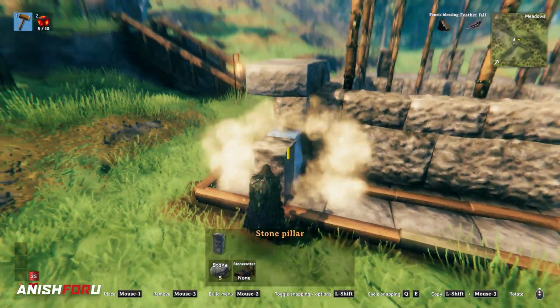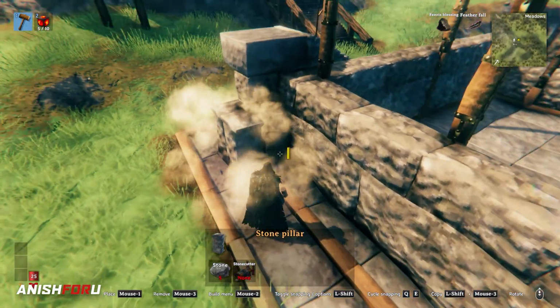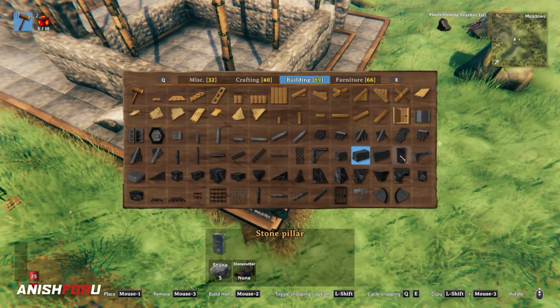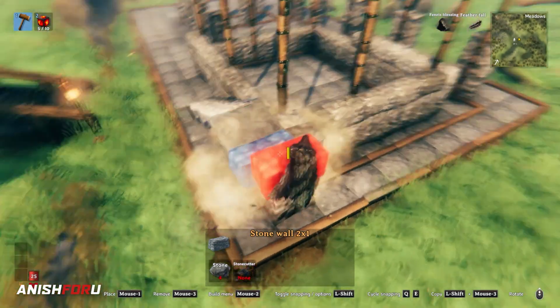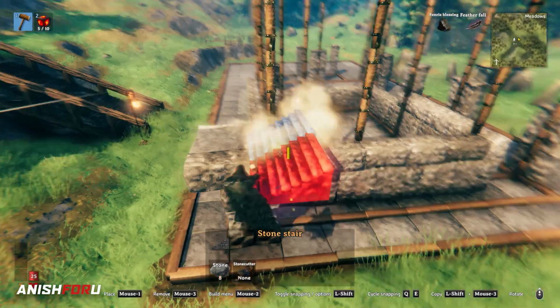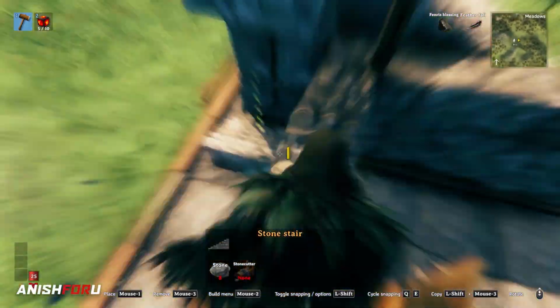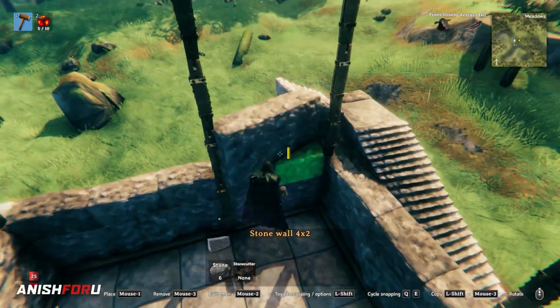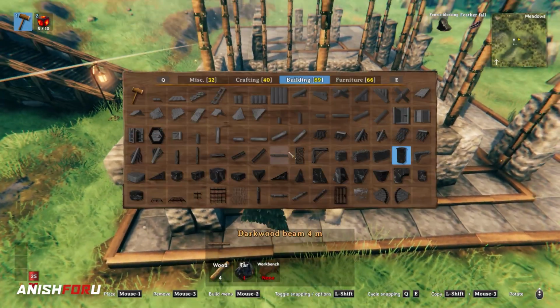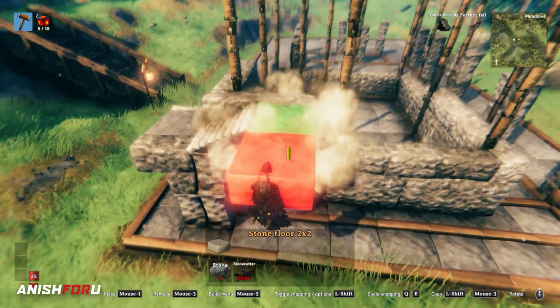Either we make an inside staircase, or we make some building with structures that are connected with those, what are those, portals and all those. I always forget those names actually.